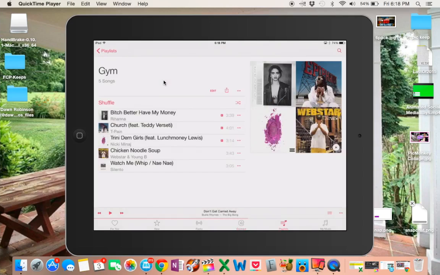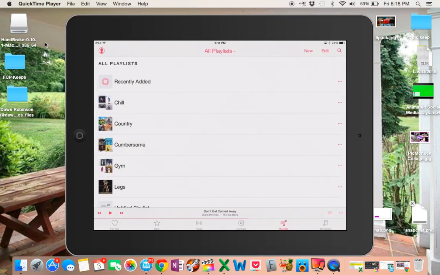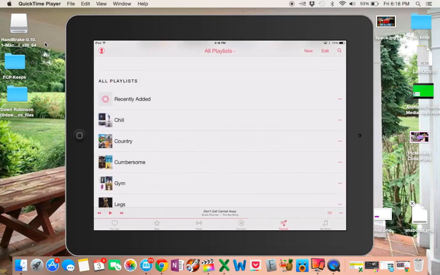All right, this is the cool thing. So here's my playlist. I only own Church by T-Pain. As you can see, this says gym, so this is kind of cardio music that kind of gets me pumped up, makes me want to run on the treadmill. Anything that can help me want to run on the treadmill is helpful. So that's kind of what this is all about. And if we go back, it'll show all my playlists. I can make multiple playlists. I can have songs that are mine, have songs that aren't mine.